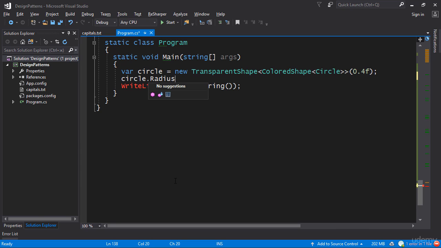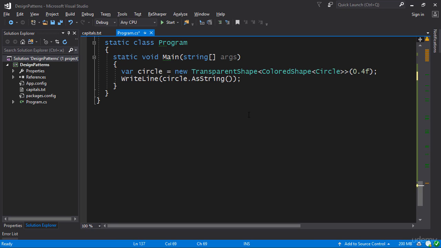And the reason for this is that we're not using inheritance. Once again, we cannot use the curiously recurring template pattern, so we cannot use inheritance, and therefore we cannot expose the actual radius. And this isn't something that can be handled in a nice way, and this is why the static approach to composition of decorators does not work in C#. It simply isn't good enough, unfortunately.